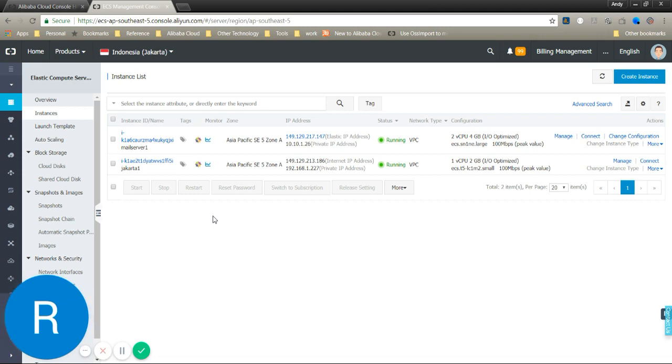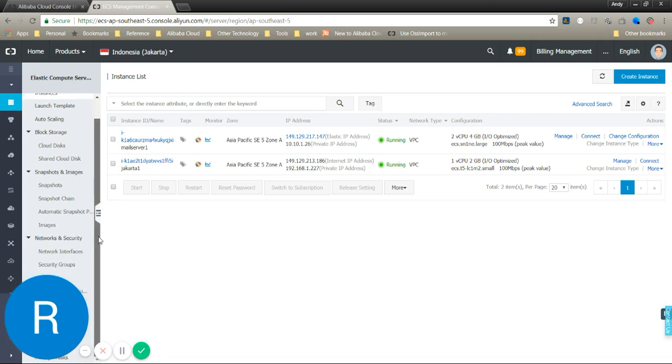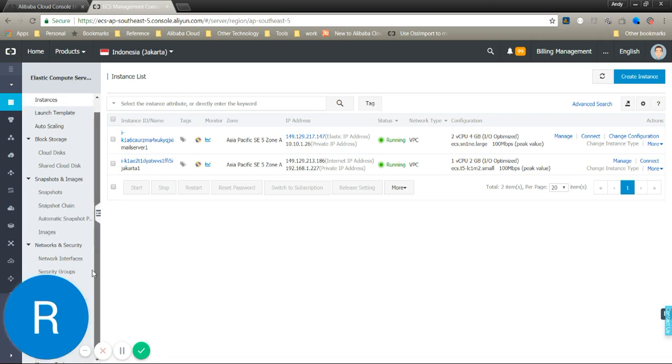What I'm going to do next is add an additional data disk to my existing ECS instance. So I need to go to the left tree here and click the cloud disk.